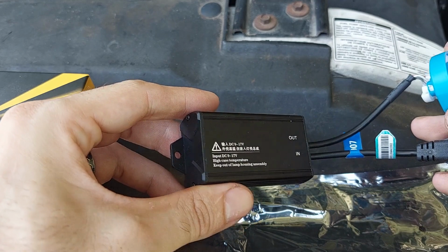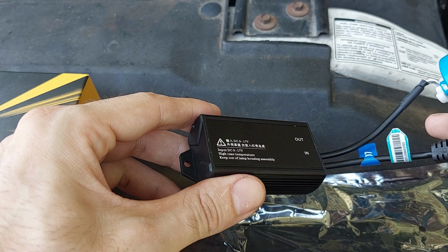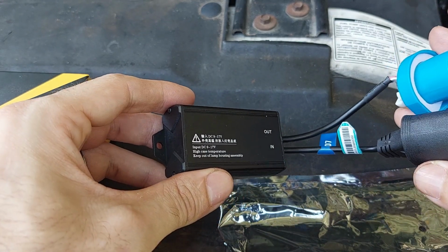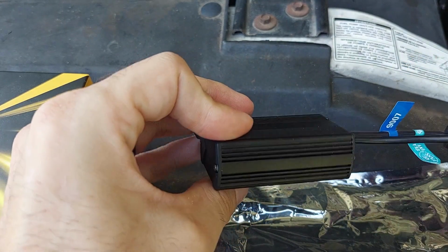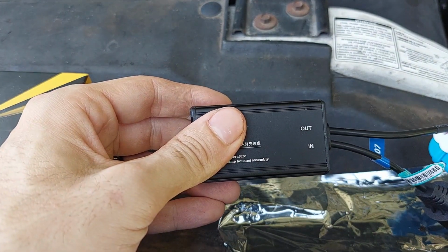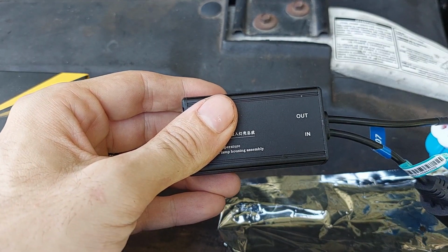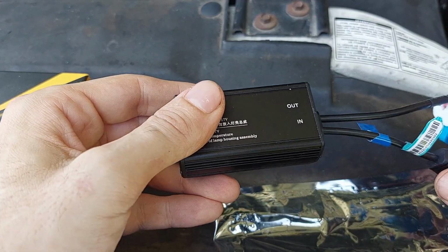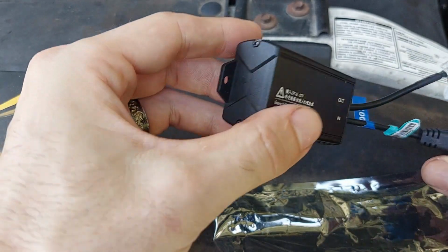But what it also does is it provides the necessary voltage so that the headlights will not flicker. If you do a straight LED bulb plug-in, without some form of a ballast to handle this, when your LED lights turn on, they're going to flicker horribly. I have a neighbor who did that on their vehicle, and it drives me insane every time I see them because they turn the light on, and it just sits there and flickers. Probably enough to give somebody a seizure.